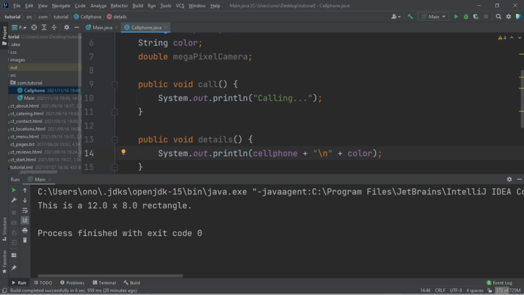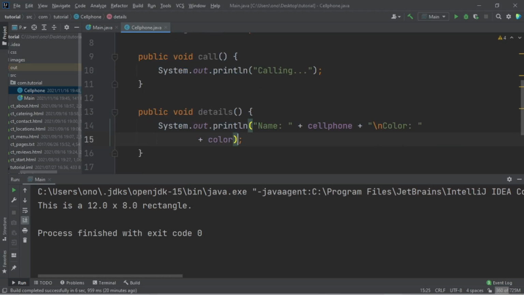And what I want to do is actually specify down here that we're trying to print out the name of the cell phone, the color of the cell phone, and so on.